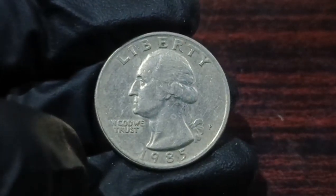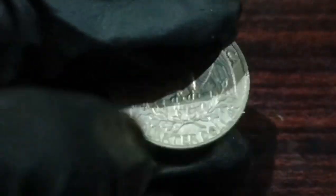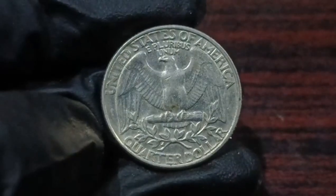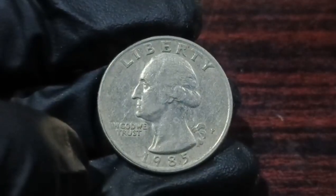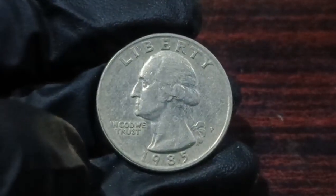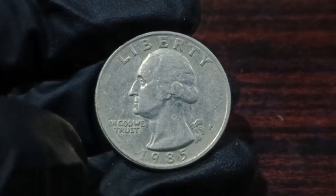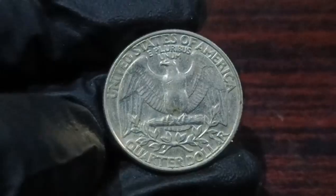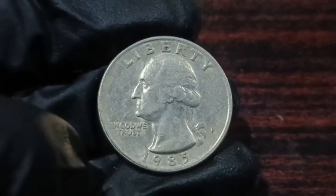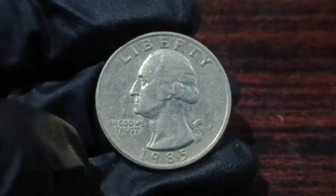values beyond ordinary expectations. These extraordinary coins have gained fame not just among American collectors, but internationally, as global demand for rare U.S. coins continues to rise. Auction houses have reported intense bidding wars for rare modern quarters, as investors recognize their potential as both historical artifacts and alternative assets. The beauty of coin collecting lies in its combination of art, history, and mystery. The 1985 quarter embodies all three.